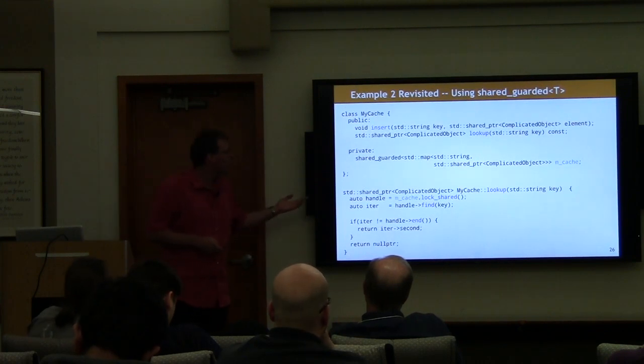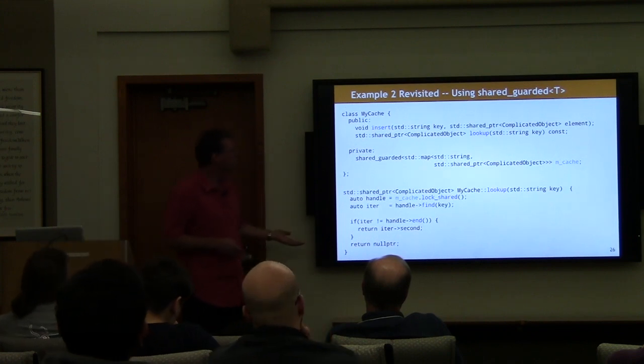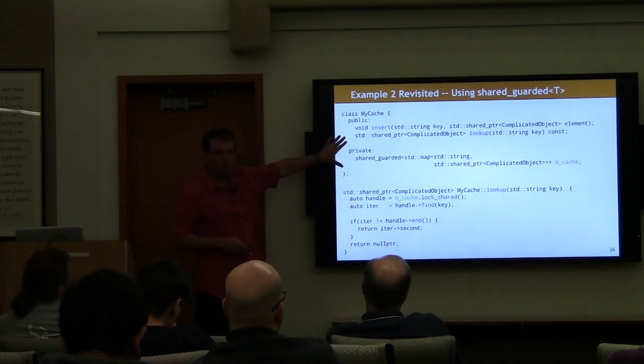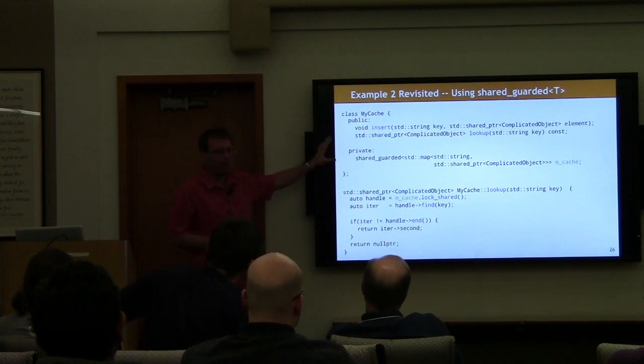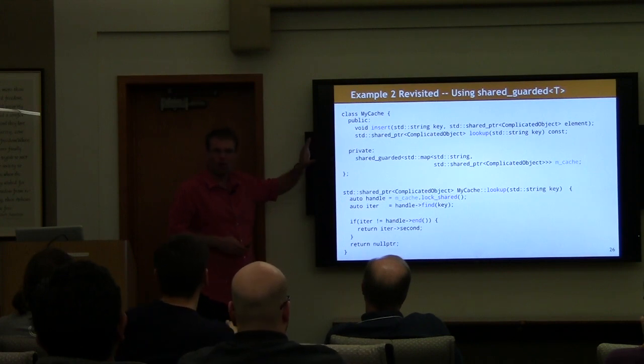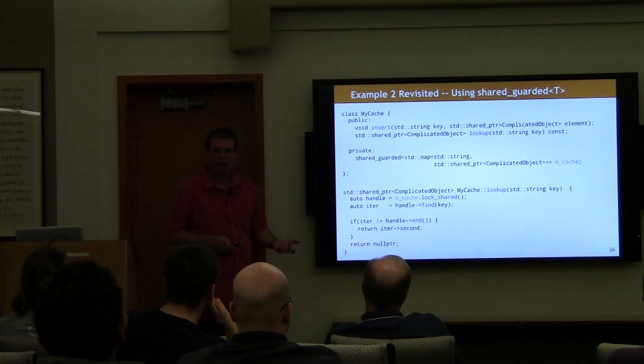And then inside the code, our lookup function now looks like this. So I've removed all the raw pointers, because that was the first pass of the code review. If you have a multi-threaded program, and especially if you have some sort of a cache like this, and you're using raw pointers, you have a race condition. Either it's a use after free, or a memory leak, or something. With returning a shared pointer, you can be guaranteed that object won't be destroyed, even if the cache is done with it, until all of the users of that object are done with it.